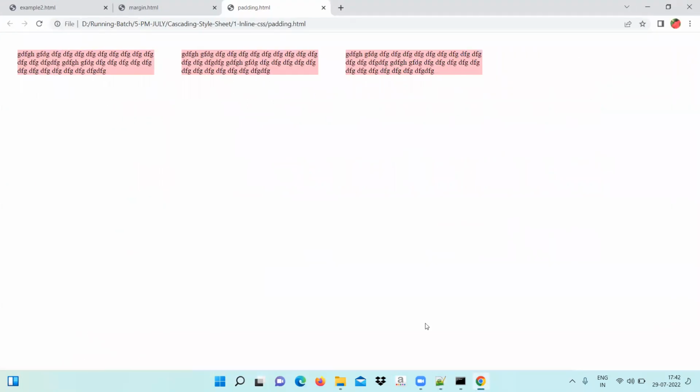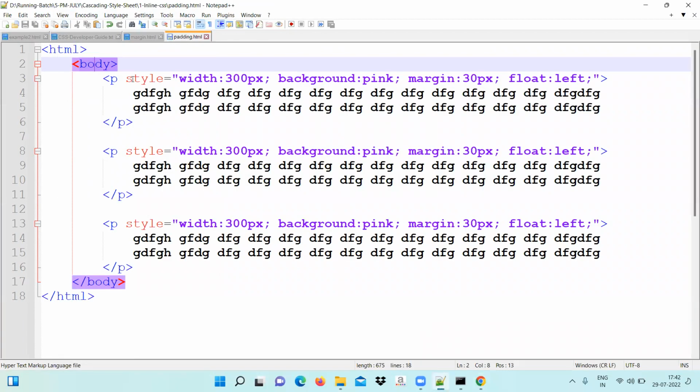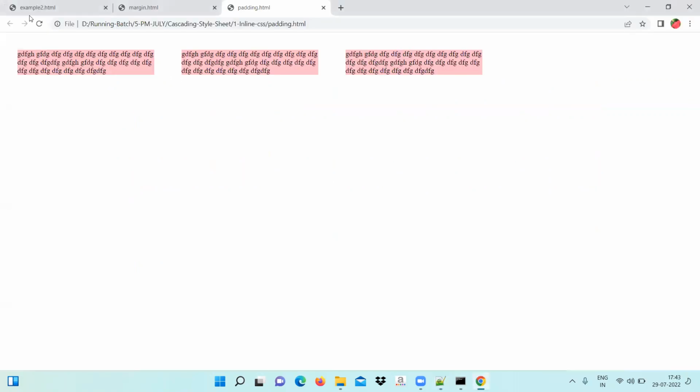Right, 3 blocks. It should look something like this.